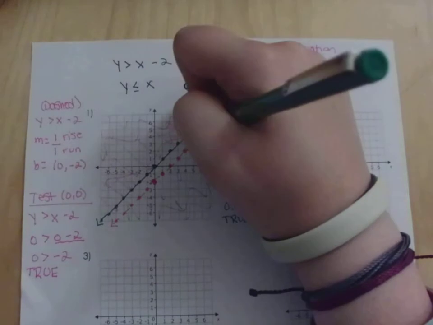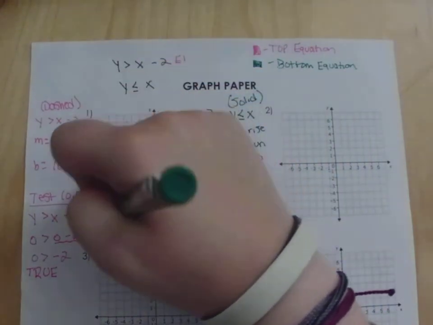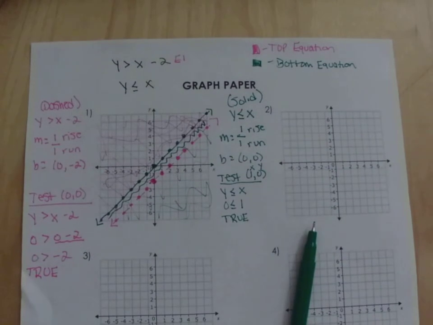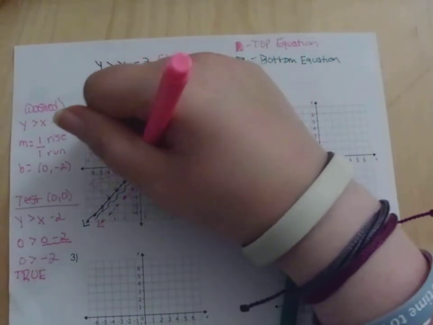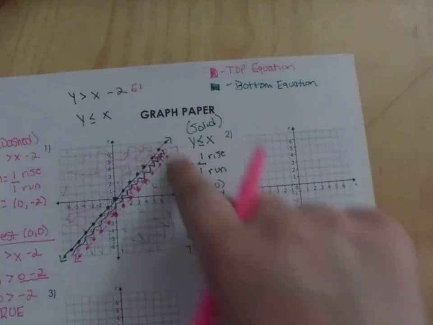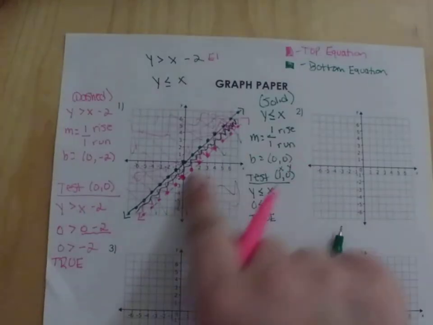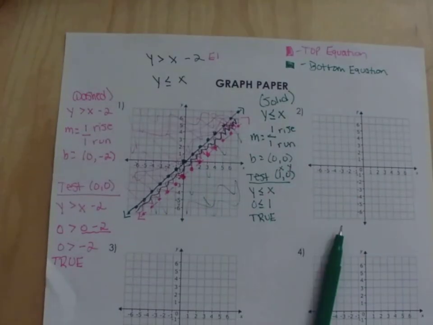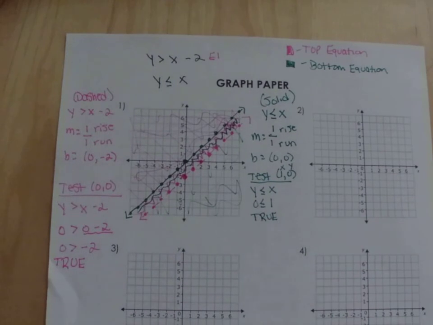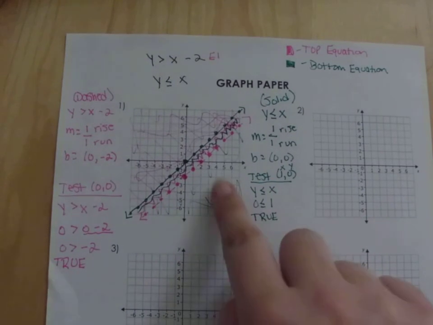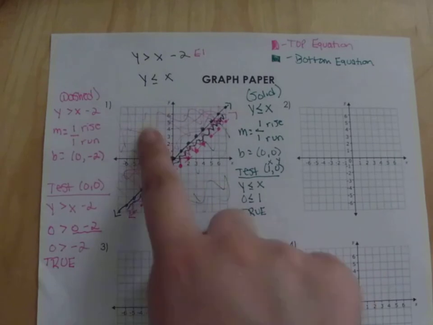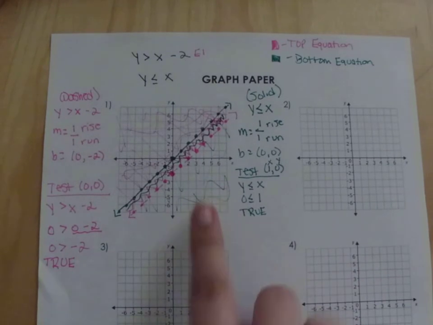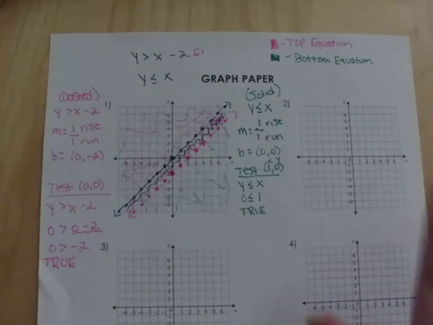But we are mostly concerned with this middle part in between here because that's where our graph's shading overlap. We are worried about this middle piece right here. We're really only worried about where they overlap. So for this case, I showed all this extra space, but when it comes down to it, you're not going to want to shade all these extra pieces. But again, we'll get to that. Let's look at that maybe in the next one.